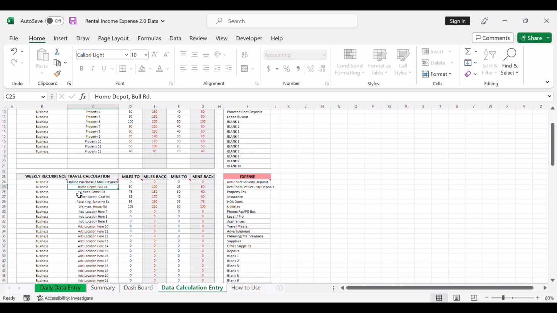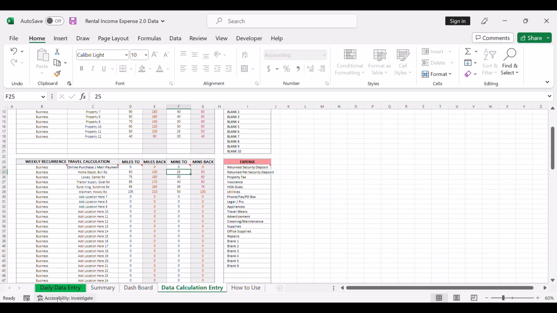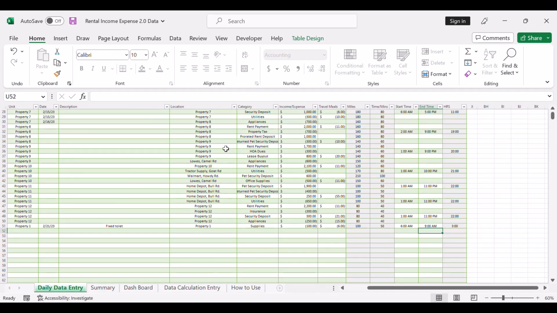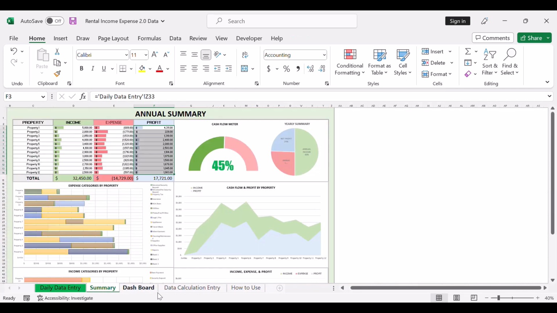Here you put Home Depot, you put from business or wherever you're going from, Home Depot, wherever. Let's say it's 50 miles. You put 50 miles in, and usually you can use Google Maps, wherever, it tells you all that. And you just make your list, and it goes back to your data entry, right? Like the location. Once you input all that, all this changes here. As you can see here, all the blanks update for you automatically.